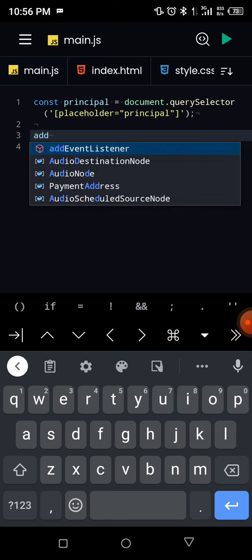An event listener has two parameters. One is for the event and the second one is for the function, the function that is going to run. So the first one is the event that is listening to a click. Whenever I click, the function I'm going to put here should run. So what's the function that will run whenever I click? I'll put an anonymous function.